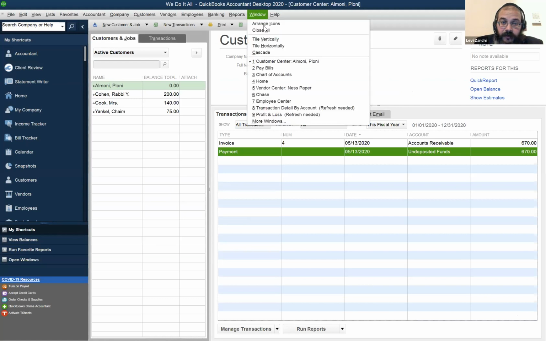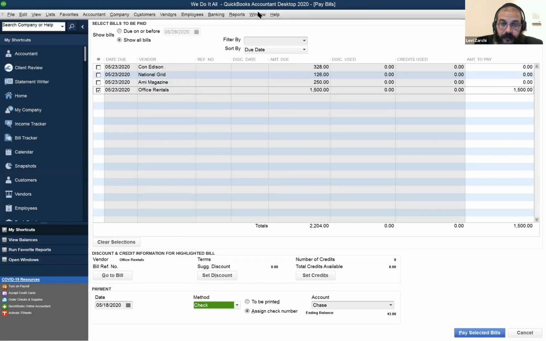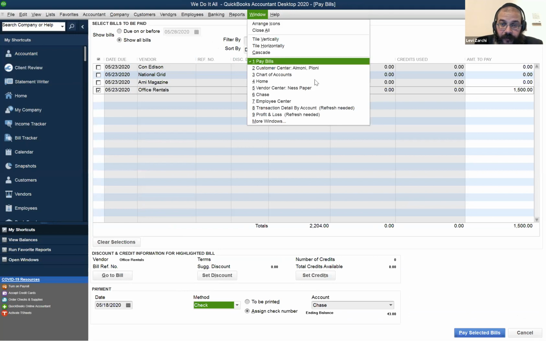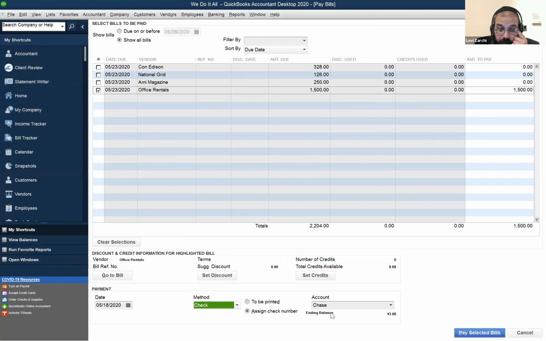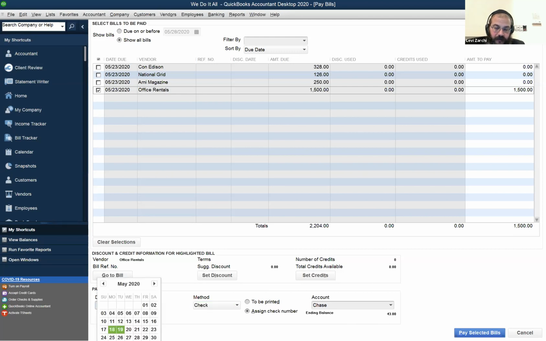If I go back to my window of pay bills, again, window, drop down pay bill window, that's open. All of a sudden, I could make the check. This check of $1,500 is not going to be in the overdraft. I will be ending with $43, but $43 is a positive number. And that is what we need. We need to be positive. So we had $323 before. We added $1,220. It's $1,543. And by taking off the $1,500, I'm up to $43. This is perfect. The date I'm going to change to 5/19, just to give a date for my check to clear.